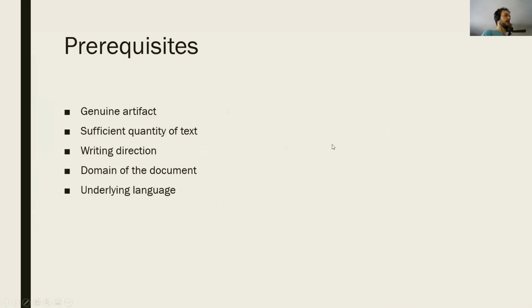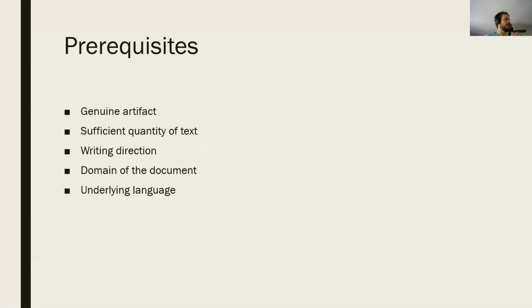So far in our module, we've looked at a bunch of different example decipherments. In the next couple of lessons, I want to look to see what commonalities they all have and what they can tell us about what makes a successful decipherment. So we'll begin by talking about what the prerequisites of a decipherment are, namely the things that have to be true before we even begin the decipherment process.